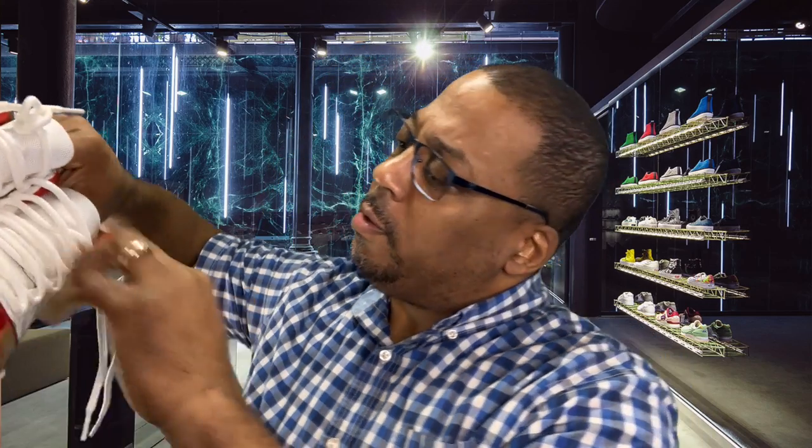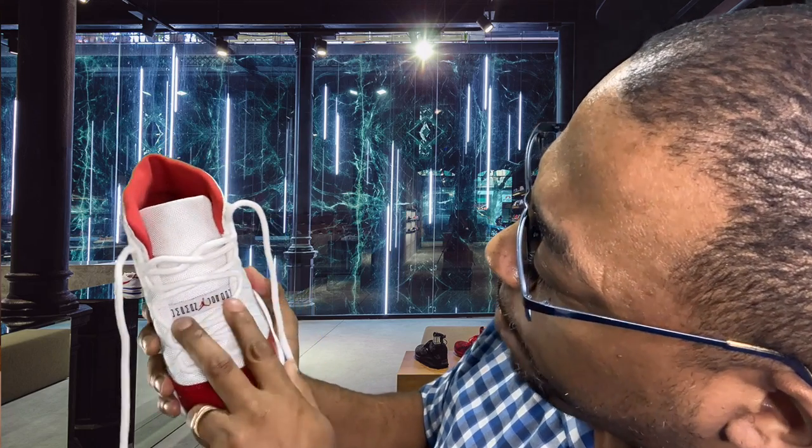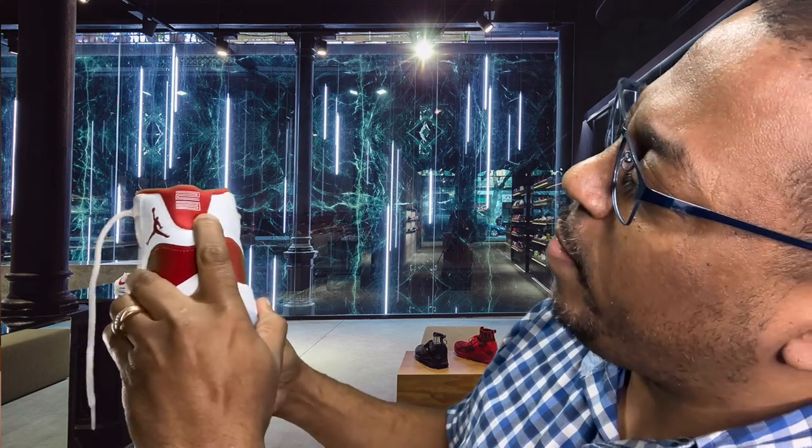Notice that beautiful patent shine right there. All over. People see you walking in this shoe from about blocks away. I think they really went all out on this to make this thing pop. All right, so you got the Jordan there, the Jumpman right there. You got the 23, MJ, baby, greatest of all time. I don't know, everyone keeps debating. Is it LeBron? Is it Wilt? For me, is it Kobe? Oh, great, all of them are great.